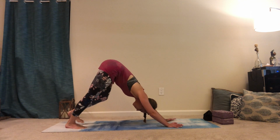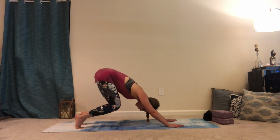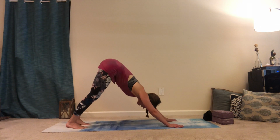On your next inhale, pop up to the tippy toes. On your exhale, I want you to bend your knees, sink your hips back towards your heels, and just really press your torso back towards those legs. On your inhale, straighten the legs. Exhale, drop the heels down towards the mat. You're gonna do it a couple more times.